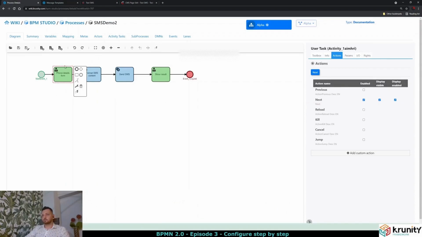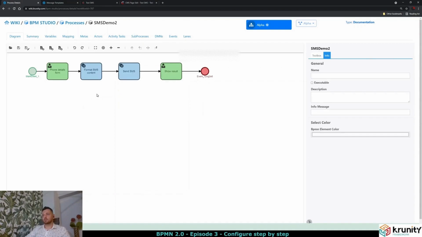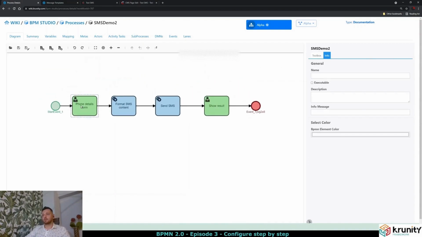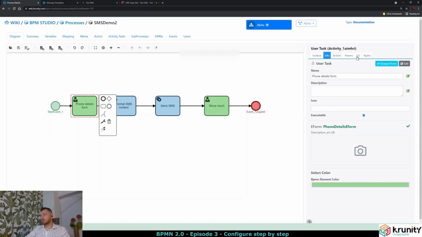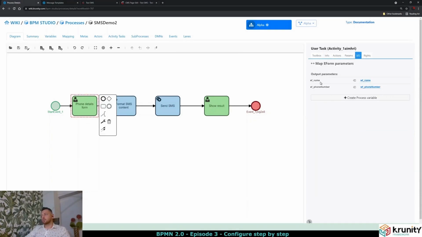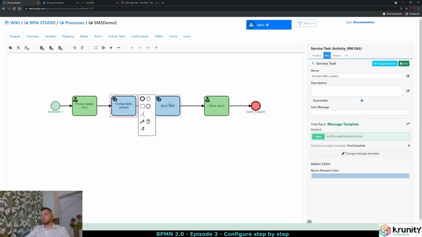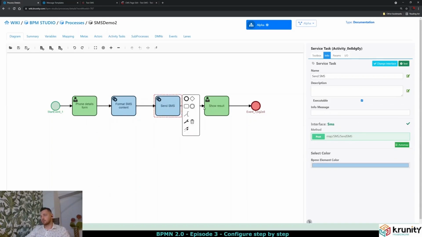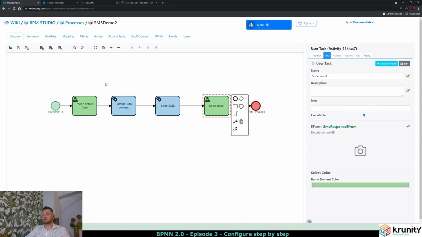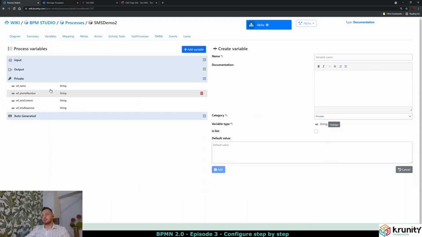So that was it. We created this workflow from scratch. We configured each of its steps. Remember that variables are the most important part. They are the means of communication between every step here. Every user task, every service task is going to use variables, is going to use input, output values, and all of these are sent through workflow variables configured here.